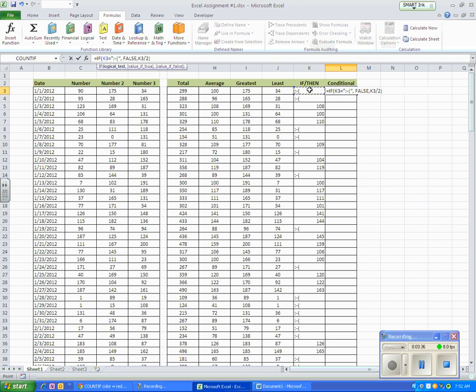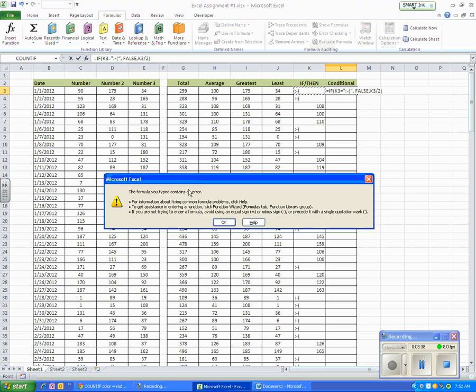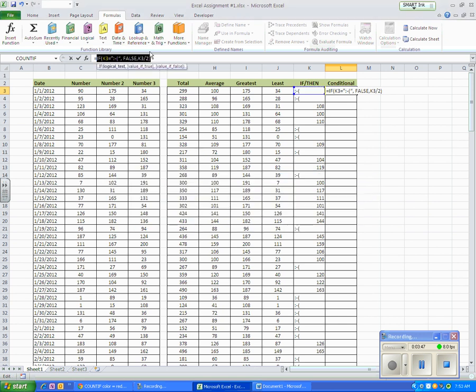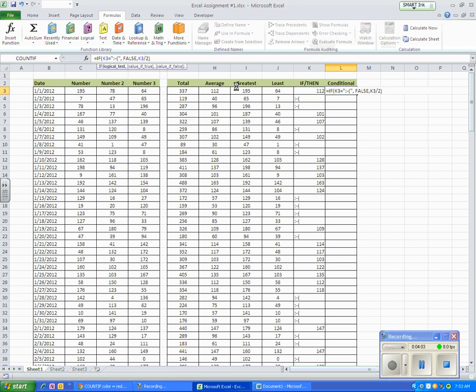Okay, I'm going to hit enter. Now it says that it contains an error, and that is fine. Oftentimes that'll fix them for you. So I'm just going to hit OK in the hopes that it'll fix it for me, but it didn't, so I need to do this again. I have K3 equals, let's try using our brackets here in Microsoft Excel. So that's that. False, K3 divided by 2. Now I'll hit enter, and now it actually did what I wanted it to.